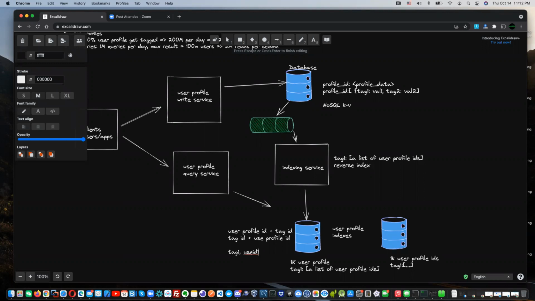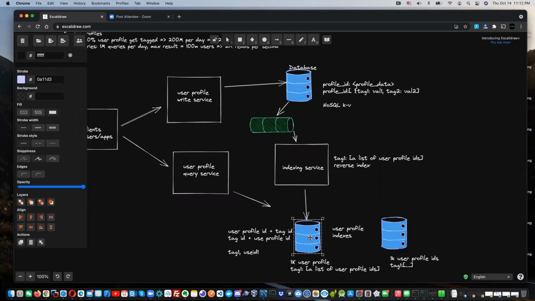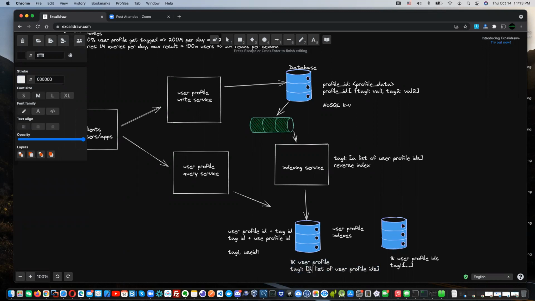This combination is going to be assigned to a particular shard, for the sake of explaining how this works. And then inside the reverse index, in tag 1, there will be user ID 1 if user profile ID 1 has tag 1 on it. If not, this list will be empty. Just for this example.